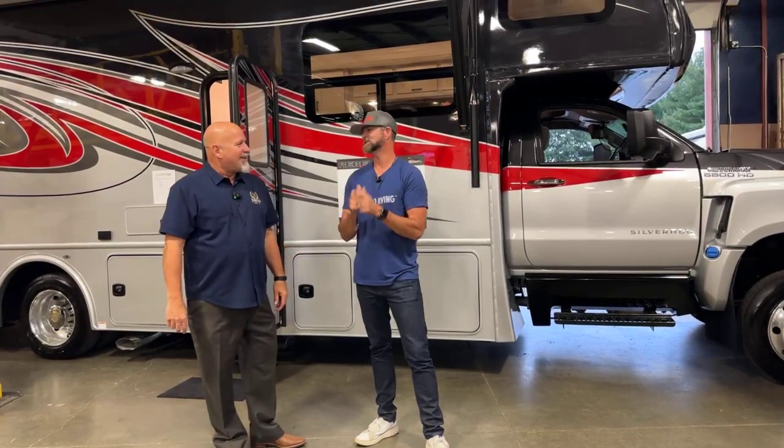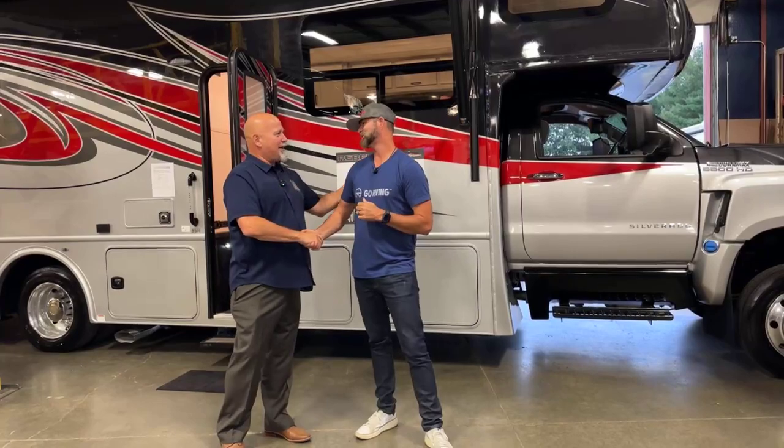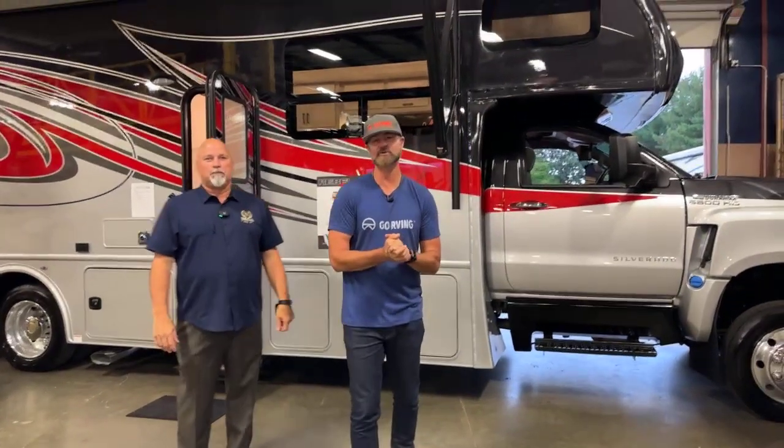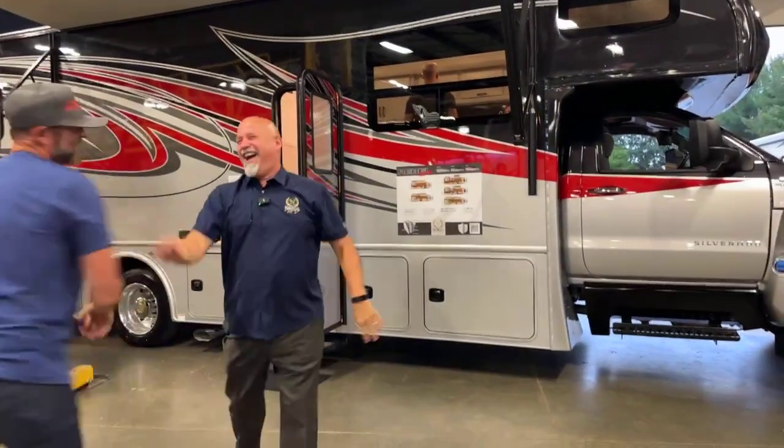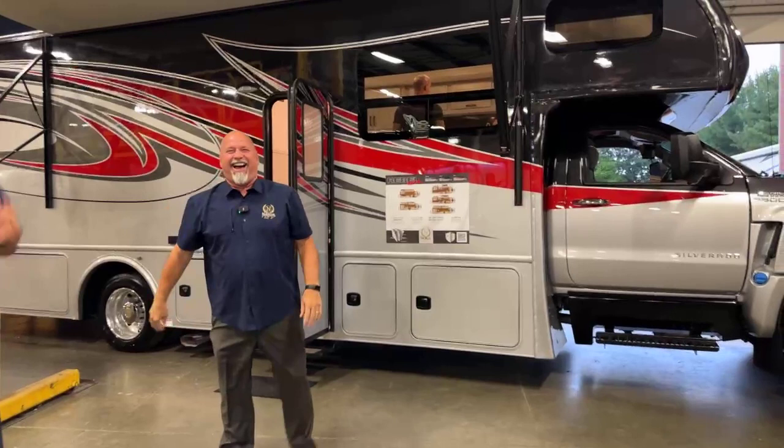They'll have owners at Tampa — in fact, owners were here three days ago asking to come into the display. They'll get some gear and walk around sharing their honest feedback. I'll be at Tampa as well — playoff time. Thank you very much. That wraps up day two here at the 2023 RV Dealer Open House in Elkhart, Indiana. It's been an amazing day one and day two showing everything available in the marketplace. Tomorrow we'll be back early in the morning with more cool content from Elkhart. Have an amazing night.